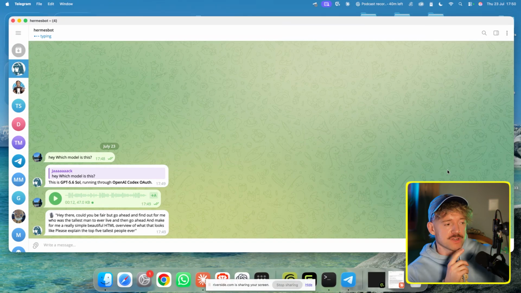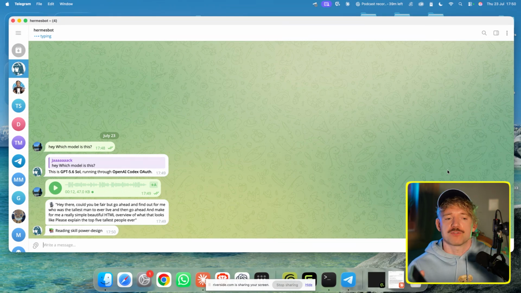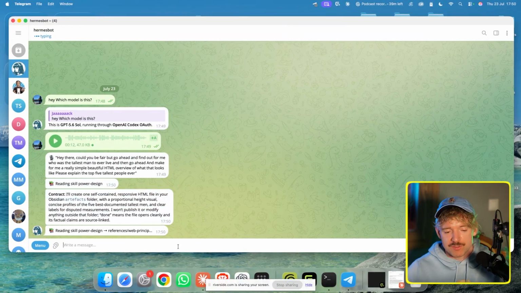If I'm out and about and I've got Telegram here, I could be like, hey, dude, what was the last thing that I downloaded on my computer? Or I saved some notes yesterday to this thing. Could you go ahead and grab them for me? And Hermes can go ahead and do this. And there's so many cool commands that we can do.